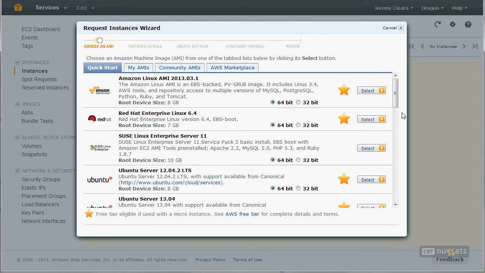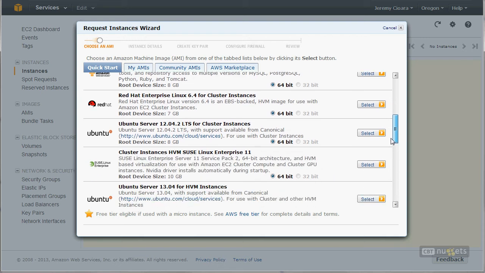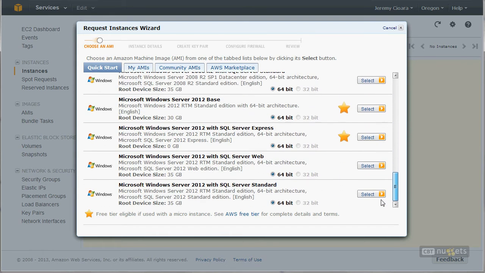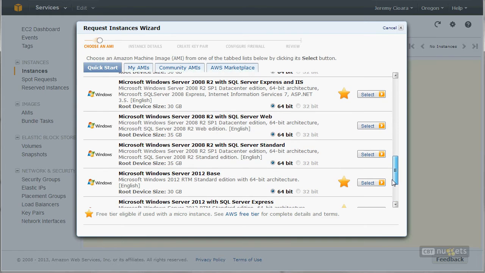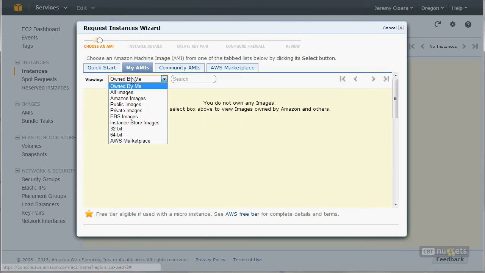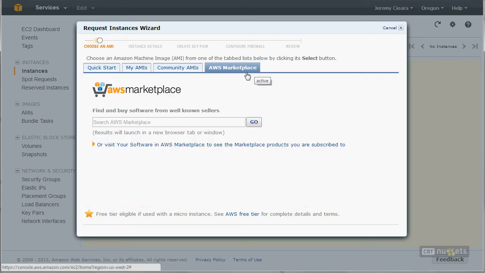Now, right in here, I have all the different instances, or the AMIs, I should say, that I can choose from. These are all pre-configured from Amazon, includes the licensing, all that kind of stuff. Let's go ahead and grab a Windows Server 2012 base, but also remember that we can go into my own AMIs, like once I create my own images, or images that people have shared with me. You can share images, or go to the AWS Marketplace. You can filter it down. Marketplace, we saw this before, where you can find custom built servers from people, sometimes for free, but most of the time they're going to add whatever 5 cents an hour to your hourly rate, so they can make their money off it as well. But we'll just stick with a quick start.